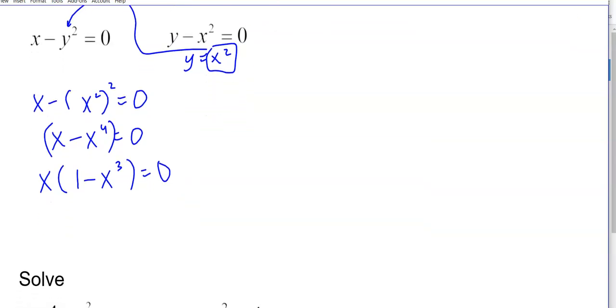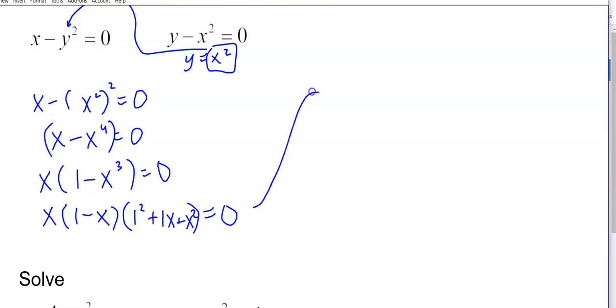So I'm going to try to factor that using difference of cubes. So this is going to be using the difference of cubes formula, if you remember that from first semester. 1 minus x, this is 1 squared, plus 1x, plus x squared. Wait, sorry, this one's minus, that one's plus. Got it. Okay, yeah, that's right. So I'm just going to rewrite this over here and solve it. So I get x times 1 minus x times, I rewrite this in a different order, x squared plus x plus 1 equals 0.